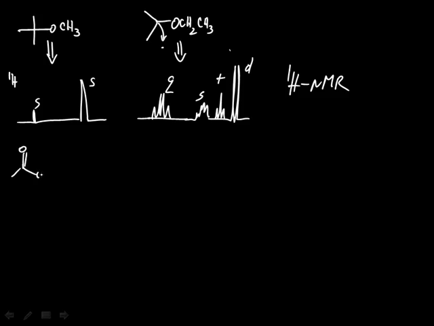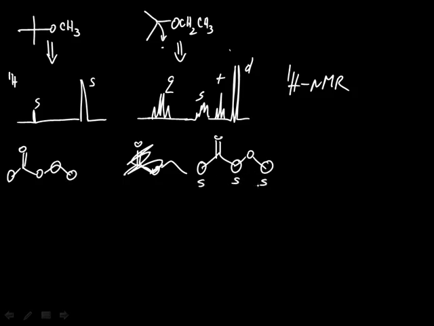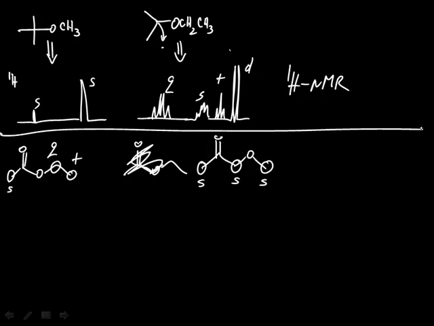How about these two? This is an ether, and this is similar. Oh, sorry, this is the same compound. This is our other point of comparison. NMR would help us here as well. Here we would have 3 peaks, and here we would have 3 peaks as well. However, the 3 peaks here would not be in the neighborhood of each other, so all 3 of them would be singlets. Here we have 1 singlet, but this would be again a quartet and a triplet. It is consistent with the ethyl group pattern, and so again these two would be readily distinguished by proton NMR.